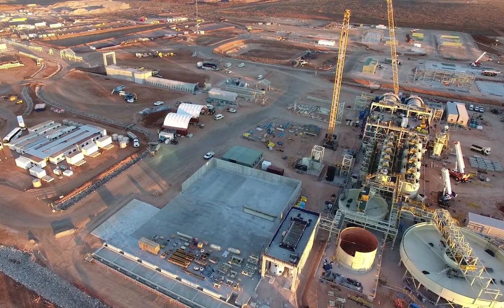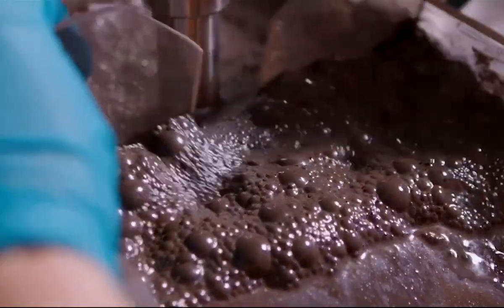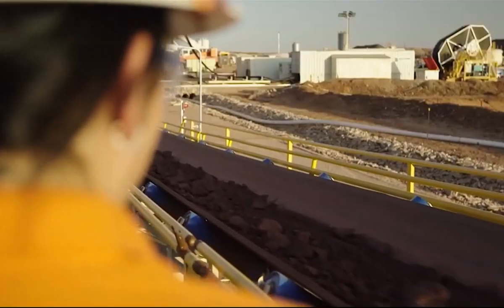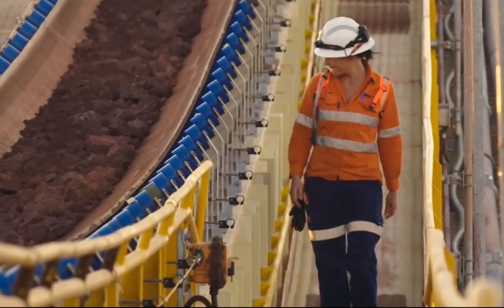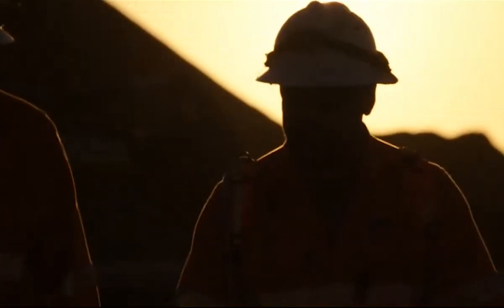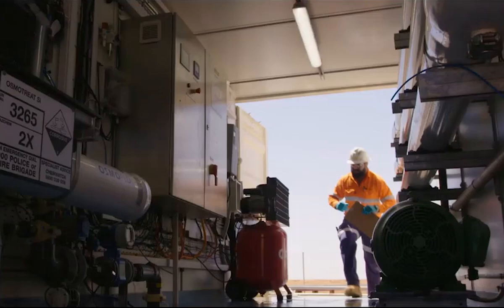It uses foam cubes — the same sort of foam that's in your car seat — but coated with a special polymer coating which is hydrophobic. What that means is it will attract copper particles to the surface of the foam and they'll stick on selectively, while the waste rock will flow away. The reason why this technology is so exciting is because it can recover particles at a much coarser size than traditional recovery techniques, with the benefit of lower plant cost, lower capital infrastructure, and lower energy consumption.